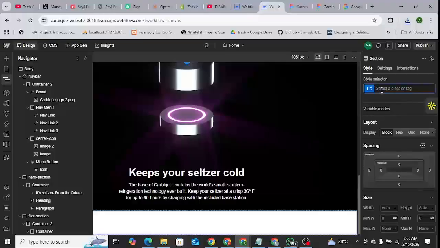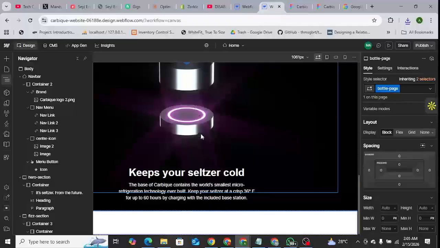So let's name it bottom page. I think this section pushes the image down because this is in the container. Okay, it's cool, it's good.